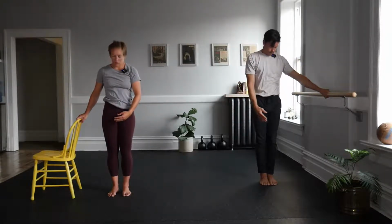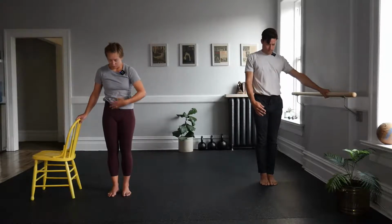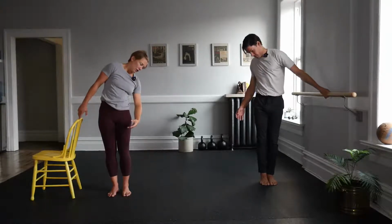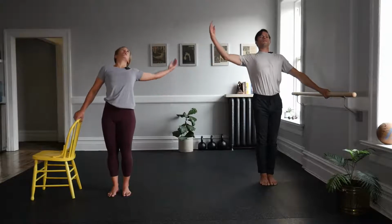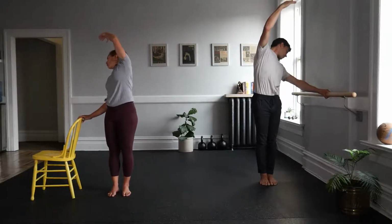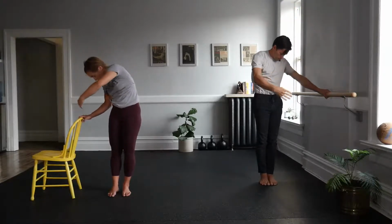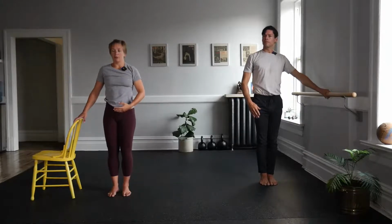Come up tall, take a second, repeat the other way. Ribs to hips first. We rotate away from the bar this time. We do a side bend to that new corner. We open up, reaching, extending out the back, rotating to the other back corner. Little side bend towards it and roll around to the front and pull up to tall.